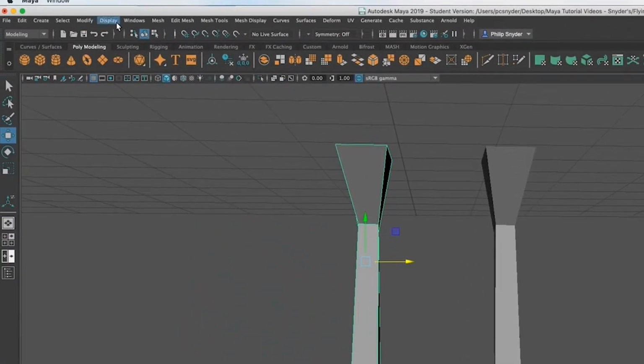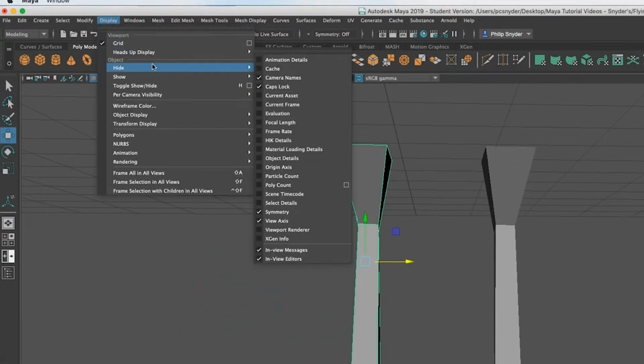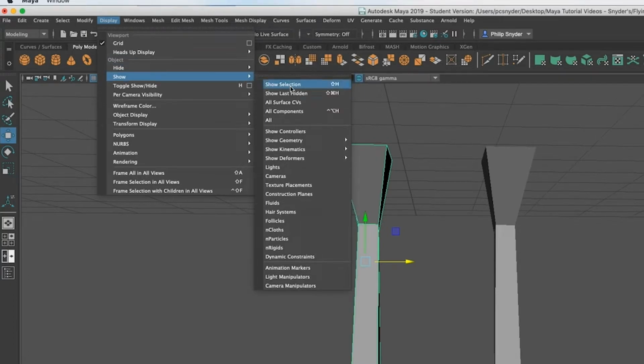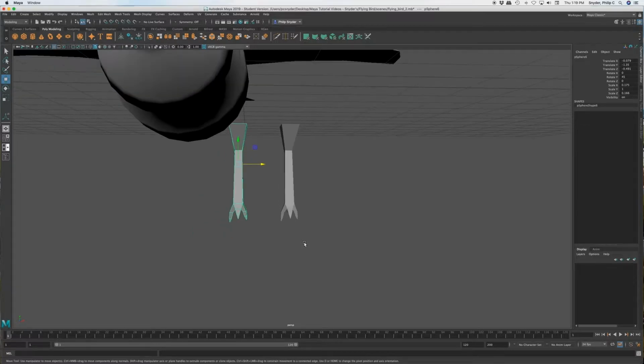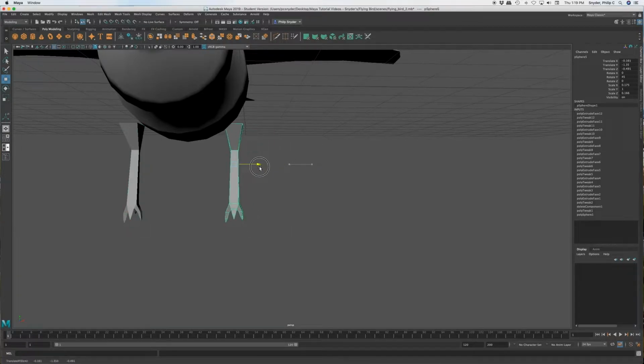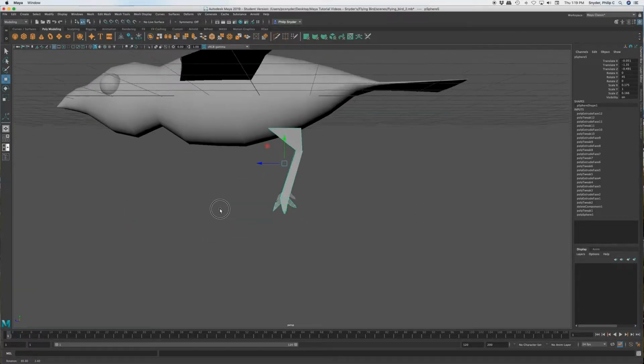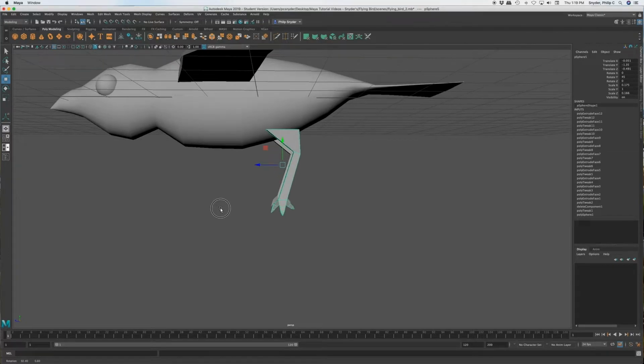So let's go into display, and we're going to show last hidden. There it is. Let's move it. Move each of them into position fairly close to where they'll be.